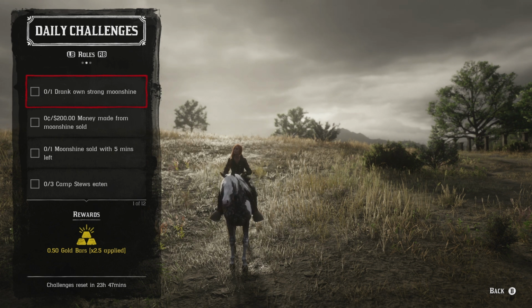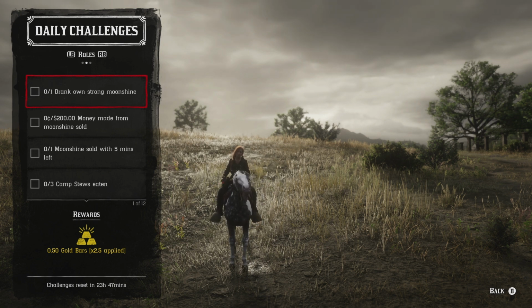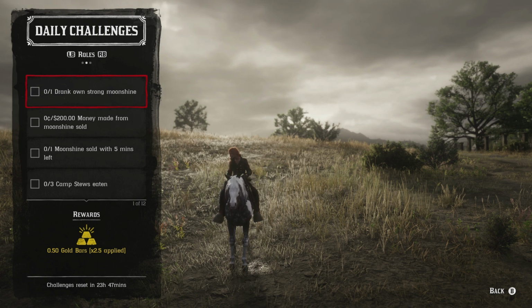We have to sell our moonshine, so if it's completed, just sell it. Preferably, you guys have strong moonshine with one of the special ingredients, so Agarita flower, Creek plum, or Caribbean rum. And that will give you 247 as long as you don't break a bottle. If you break one bottle, you'll lose like $80 or $70 of that income. It's like 180 is what you receive, which is ridiculous by just breaking one bottle.